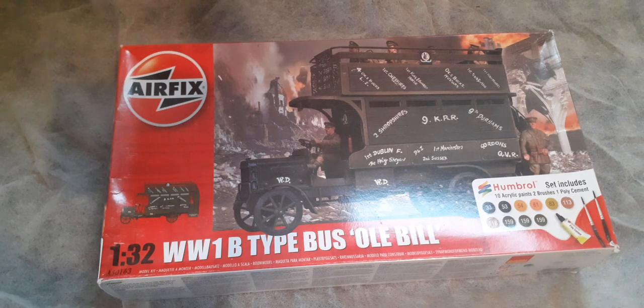This one says it has paints with it. The bloke I bought it off said the paints were knackered, as tends to happen with these little plastic tinlets, so the paint may or may not be neat. The box is still sealed from when I bought it from him, but not sealed from new as it were. This is a kit I've never made, although I've made a lot of the buses and turned them into trucks over the years — I've never actually had the World War 1 bus kit.